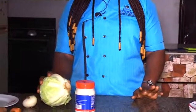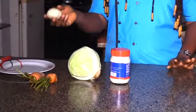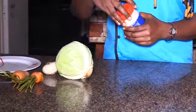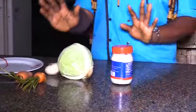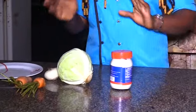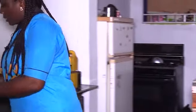The few ingredients I'll be using for this food is my cabbage, then my carrots, white onion, and mayonnaise. You can use any brand of mayonnaise, any one of your choice. So what I'm going to do now is to wash and scrape all the ingredients, then cut them and mix it up together. So first of all, I'm going to wash the cabbage.